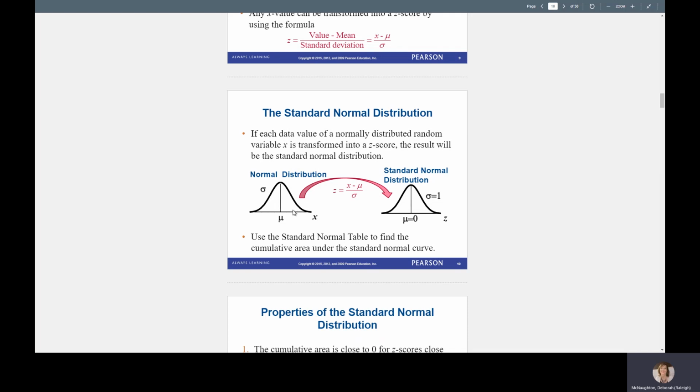And since that X corresponds to a Z-score of 1, I can look it up in the standard normal table, looking up a Z-score of 1, and it'll give me back what the table will tell me is the area here, or what percentile 1 standard deviation above the mean is.